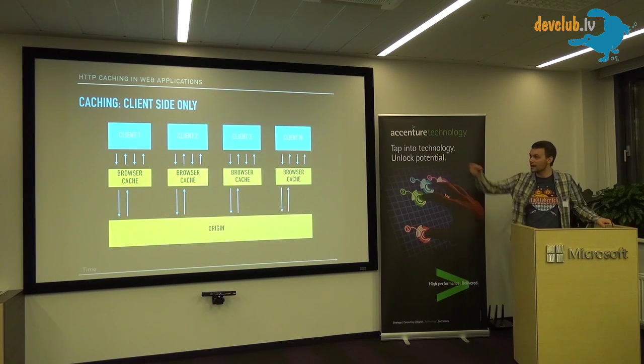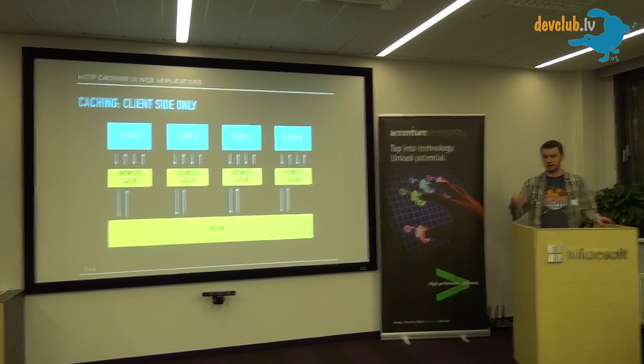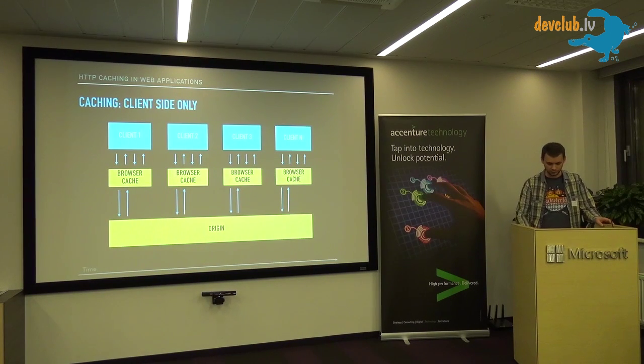It means that the next time client 1 makes the same request for the same object and it's cached locally, it will be just taken from the local browser cache, which already means that you have decreased the latency. There's no need to do that round trip to your origin, which is probably time consuming.